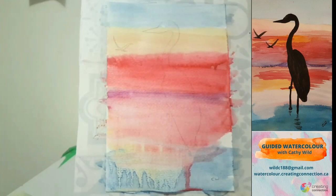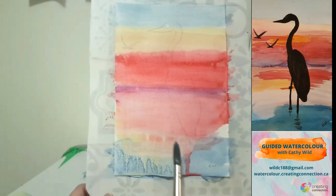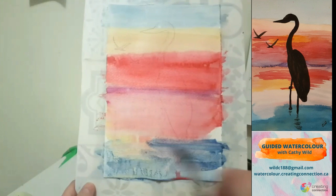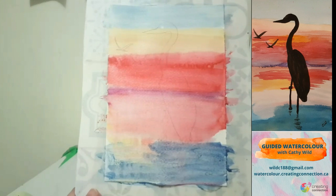But I do find I've lost a little bit of the blue, the cerulean blue that I wanted at the bottom underneath the feet. So I'm going to go back on two thirds of my canvas at the bottom and just fill that cerulean blue back in again. I just want to stance where my crane will be standing, a spot a little bit darker, a little bit deeper blue.